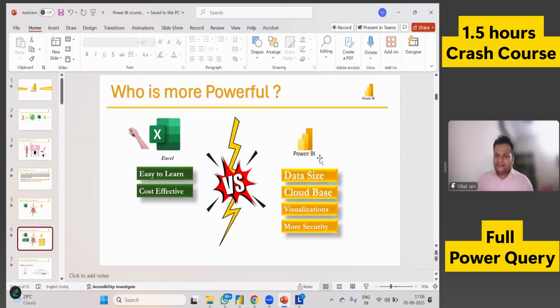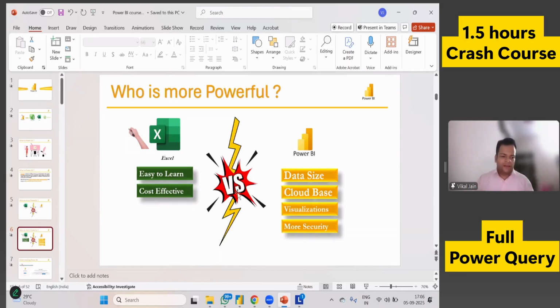We will simply connect Power BI with SAP or Oracle software, and it will fetch the SAP data directly, and we can create the dashboard. Next time, suppose at the end of the day someone has updated an entry or the trial balance. We simply need to refresh the dashboard, and our link will automatically get updated. So that's how Power BI works, and that's why we are giving a thumbs up to Power BI.